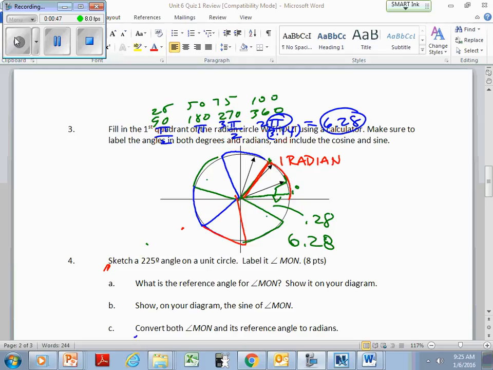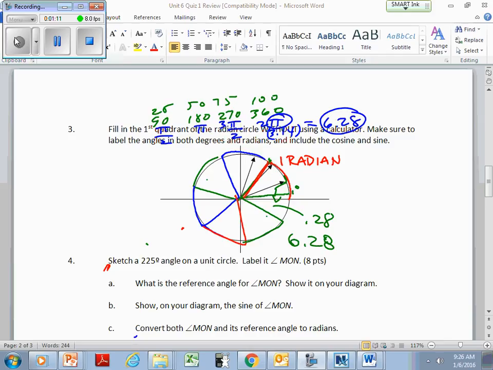Table. Say again? Boom. What you got? What do you know about a radian? I'm coming back. I'm going to go to them and see if something comes back to you. What do you guys know about a radian?